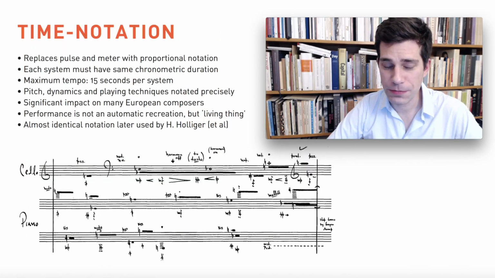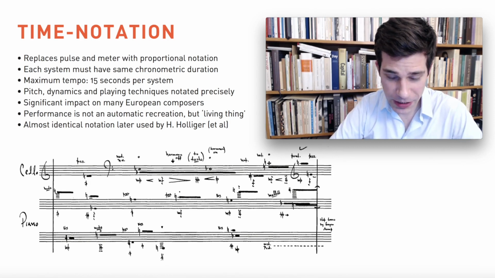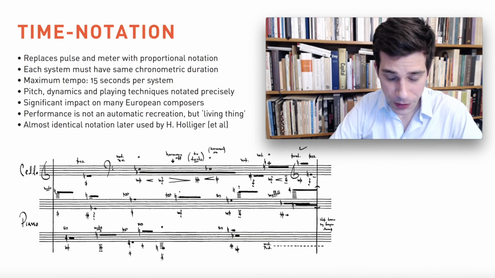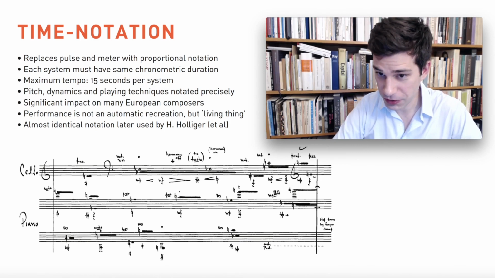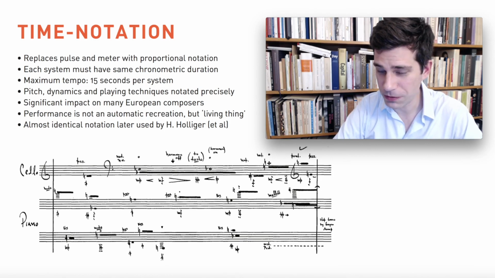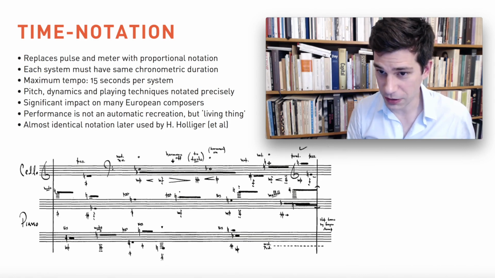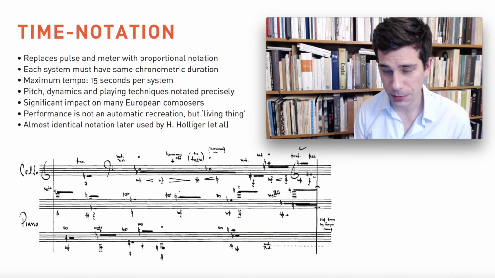So getting back to Music for Cello and Piano, I've got at the bottom of the screen here an excerpt from the score. This is the first system from the score, and this piece is laid out according to a grid. So every page contains exactly 3 systems. And that's actually something that you get also in Morton Feldman, which I talked about in my video on Morton Feldman's bass clarinet and percussion piece. And it's something that you also occasionally get in John Cage. So the layout is the same on every page. You have 3 systems per page.